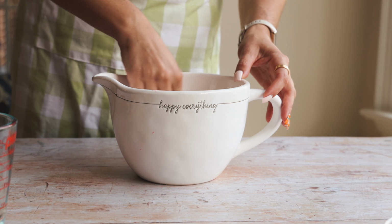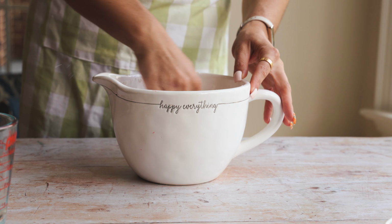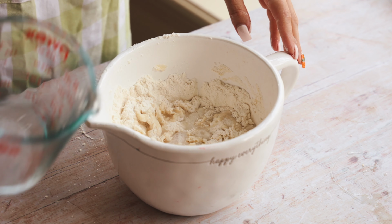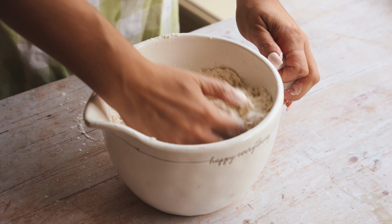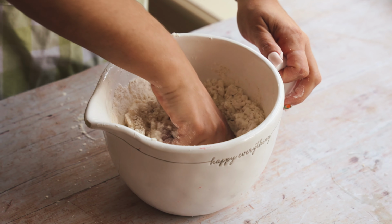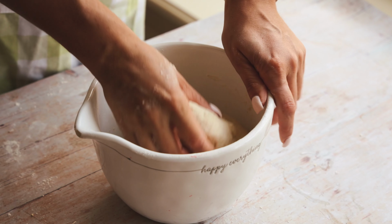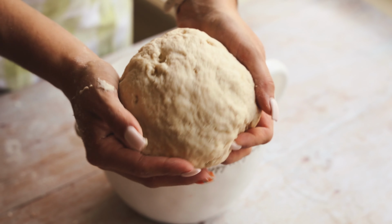I always like to add in those wet ingredients slowly because baking is truly dependent on the weather, the humidity, the temperature. So I just always like to add it in slowly. And then we're going to use our hands and we're going to knead it. If you want to make this with a dough hook attachment on a stand mixer, you definitely could, but this one's pretty easy to knead by hand.